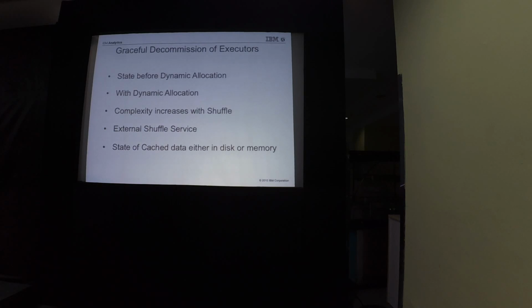But now this executor, since it got released, is gone, so you cannot ask. So they introduced a new concept called external shuffle service. This external shuffle service is a new process which is sitting on all of the executors. It's a global, long-running process. This process keeps running irrespective of the state of the application or the state of the executor. And the goal of this process is to serve data to the reduce side partitions based on the file written on the local disk. Let's take the same use case, where the mapper side executor wrote the output to the disk and it got released, so it went back to the general resource pool.